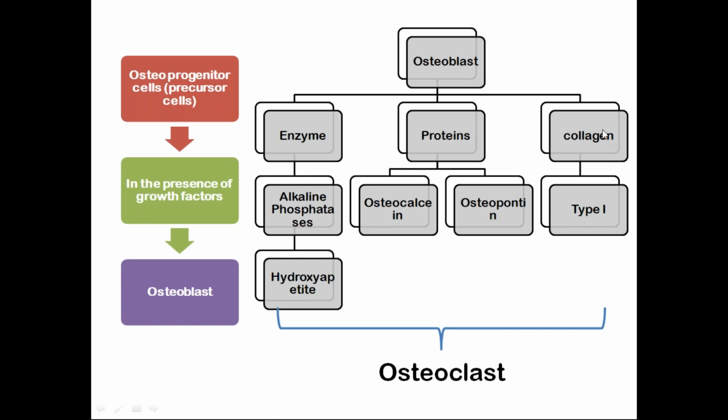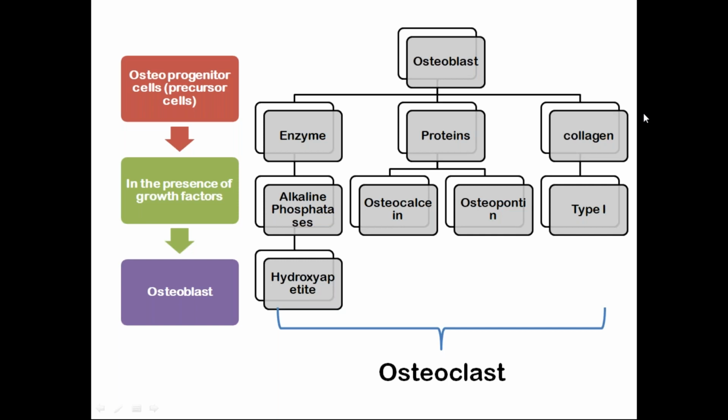And the last thing is your collagen. In the last slide also I told you that collagen is very important, because collagen is the matrix protein. Matrix: the water, what I was telling you, and the glue, what I was telling you. The glue here is collagen. The water is your sap, the cytoplasm portion, which contains these proteins, enzymes, and collagen. The glue one is your collagen. It helps in sticking the cells together. It is a kind of cell matrix protein.